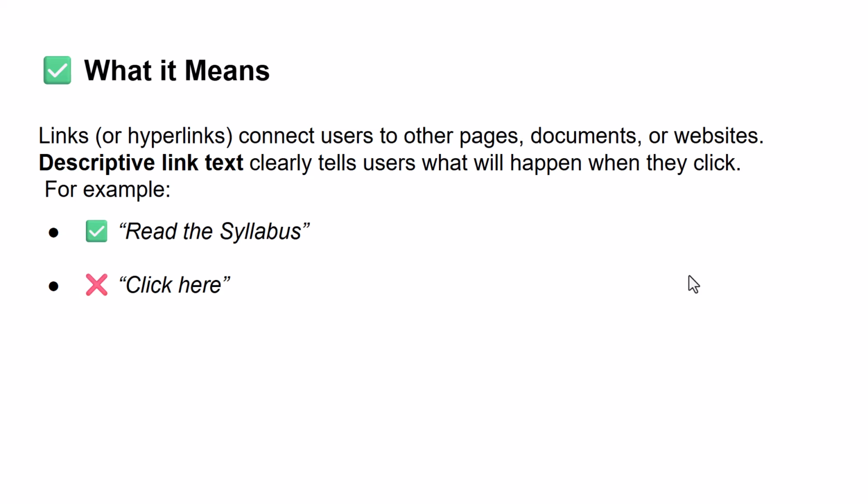Again, you got to think about this from the standpoint of somebody maybe using a screen reader where it just says click here and I have no idea why. And now I'm clicking again, which might already be a difficult process for me to complete anyways, and it maybe just opens up a resource that I didn't need in the moment. So the more description I can give, it will help the end user navigate the course more effectively.